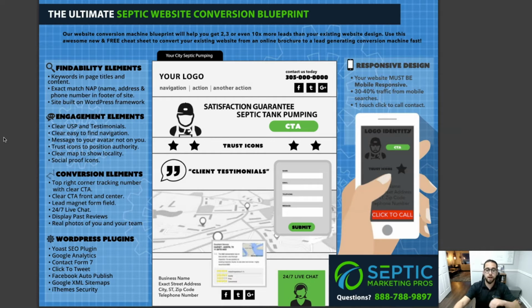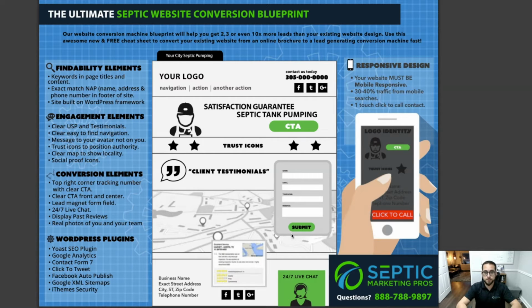Clear map to show locality. I recommend having a section that has just a wide pan view of a map, a Google map, so to speak, that's embedded on your website, just showing your city and a little area around it. This is something you get from your Google My Business listing. You want to embed your Google My Business listing with a map. When customers come on your website, they can just see your city. Like I mentioned, maybe it's Sacramento. They'll just see Sacramento right there. They'll see the little suburbs around it, and they'll see your service areas covering that. That builds trust.